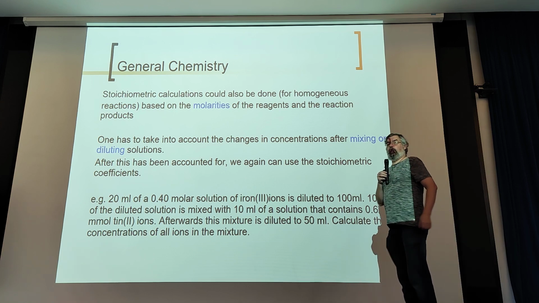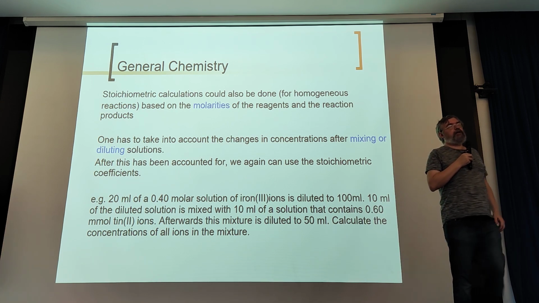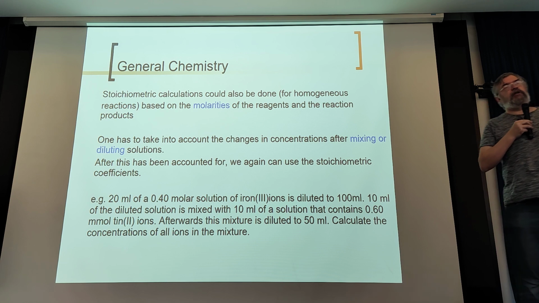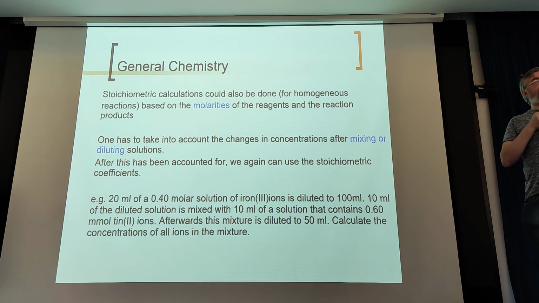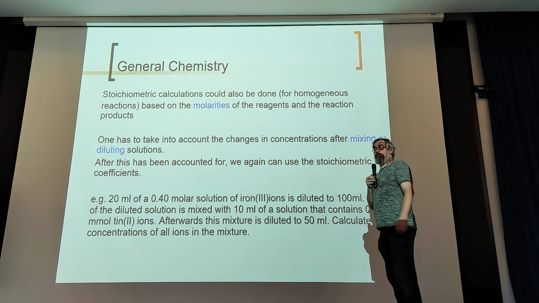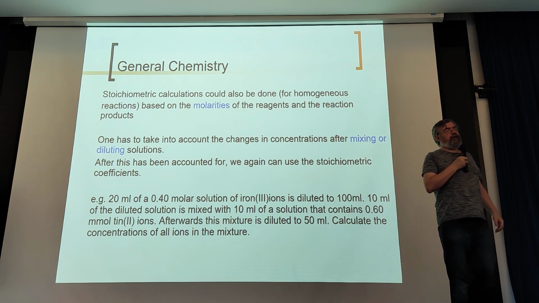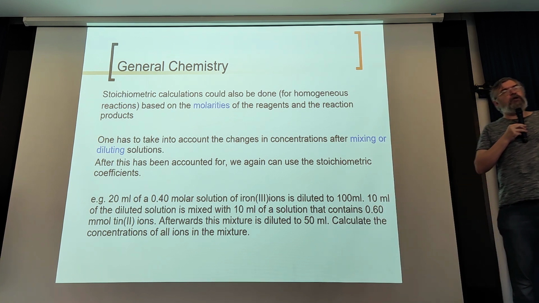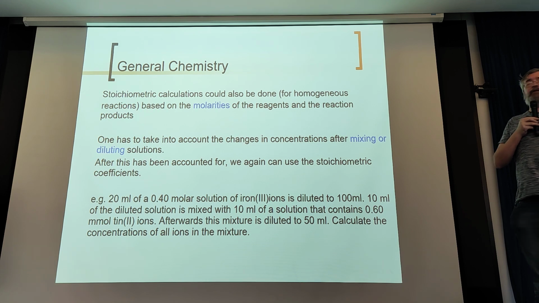So if we have a homogeneous mixture, so a solution, for instance, that means all of the parts of the solution have the same composition. In that case, we can, instead of working with moles, work with moles per liter, with concentrations. And I think the most convenient is that we use the molarity, so how many moles are in a liter, and then this can be used for the calculation.